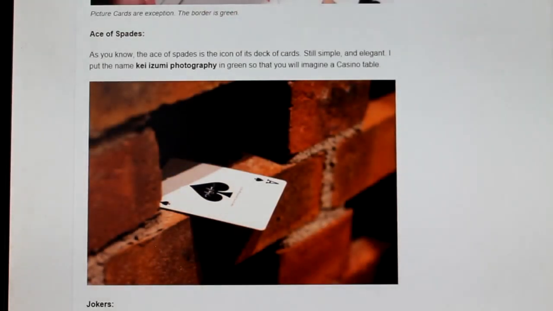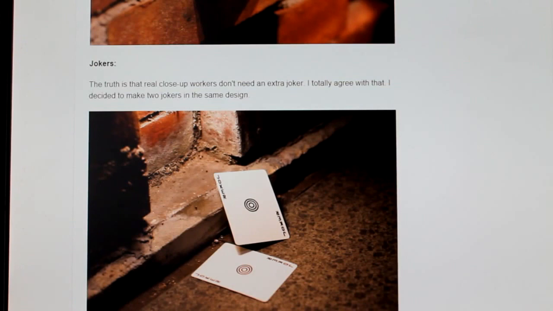It's not similar, that's exactly the same as a Bicycle branded court card. Except maybe there's a little bit more green. The ace of spades, as you can see, again, very simple. This says play fair on it.